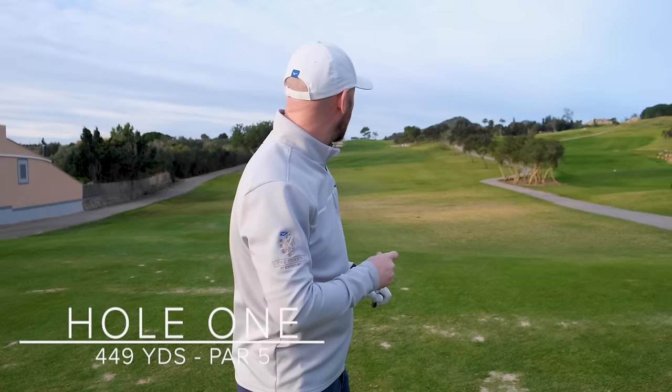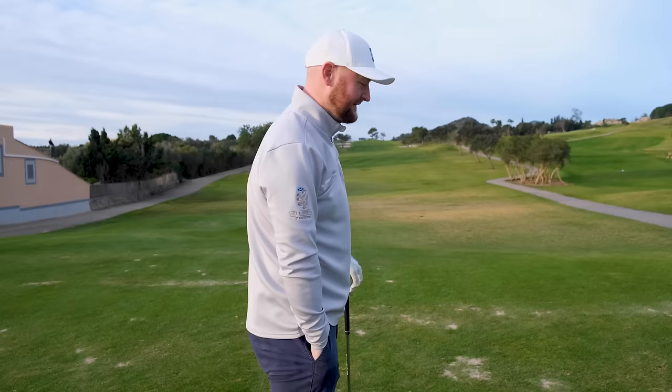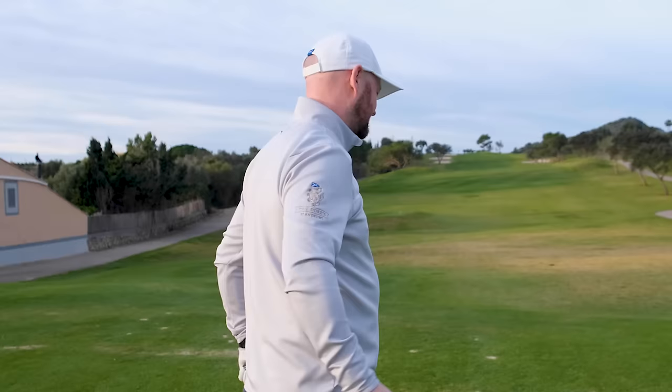So let's go. Hole 1 is a par 5 going straight up the hill. It's one heck of a way. It's playing about 750 yards in this wind today, but I'm going to get the 4 iron out and give it a go. I've got 4 iron, 6 iron, 8 iron, and a wedge. I'm going to be able to use the putter as well.